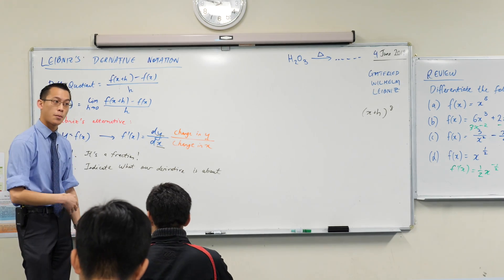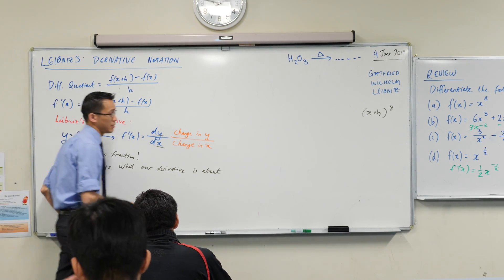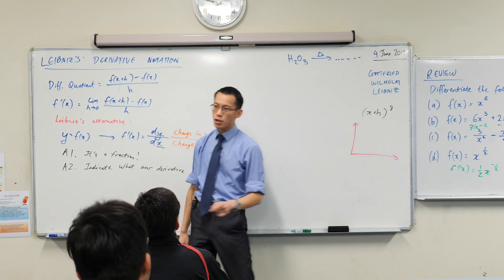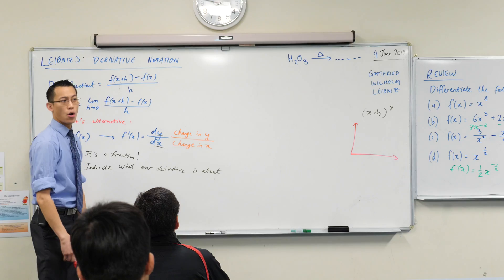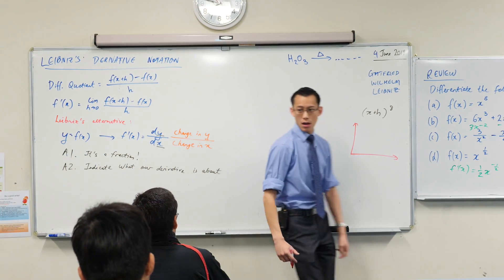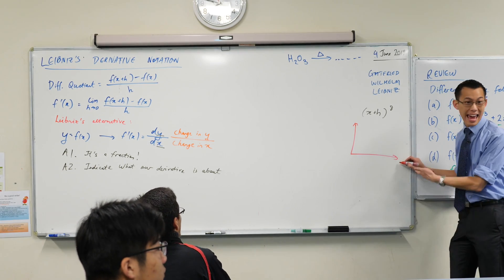You should have like two or three graphs on top of each other which have Usain Bolt on them, right? On that set of axes, we drew it like this, roughly. But when we were talking about Usain Bolt, we did not have an x-axis or a y-axis. What did we have? We were comparing distance and time, right?